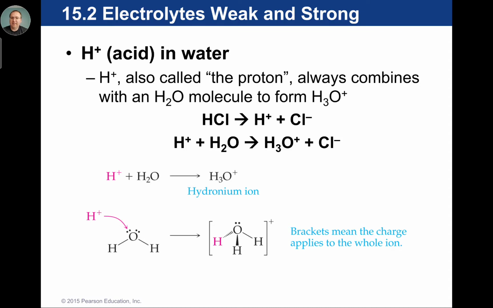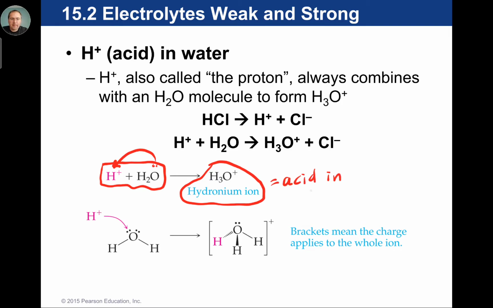Uniquely, H+ is attacked by water and forms H3O+. This ability for water molecules to really not like H pluses that are free forces them to attack. So water can use its lone pairs of electrons to grab onto H atoms and become this new ion called hydronium. So hydronium is really acid in water. Depending on how much H plus you have, that'll determine how much H3O plus will form, because water won't stand for any H pluses to be free floating around in its solution.